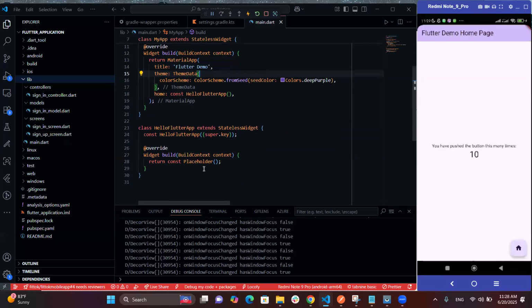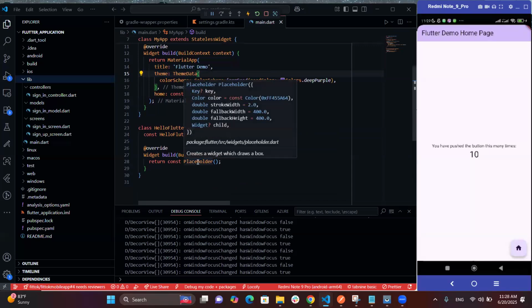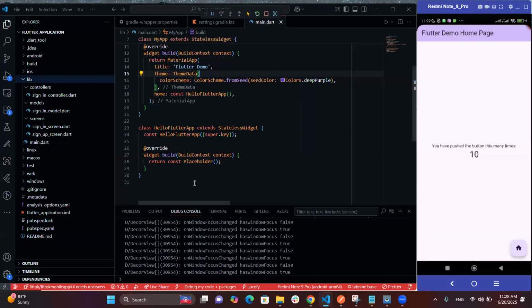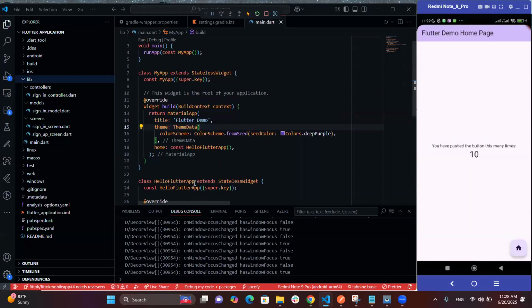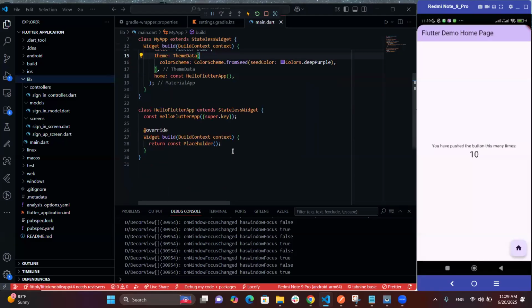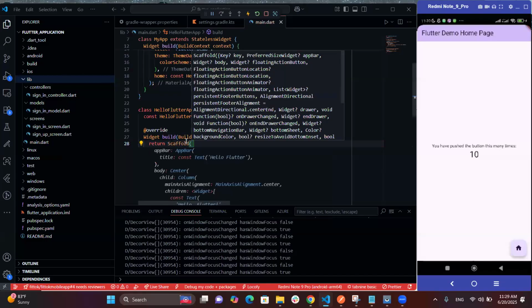Okay. But then in this place, let me just put scaffold.